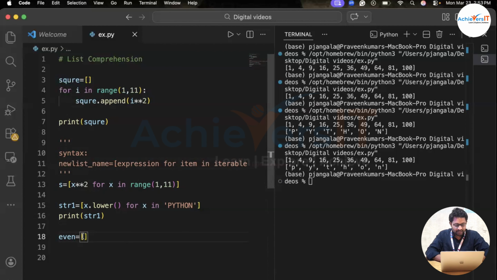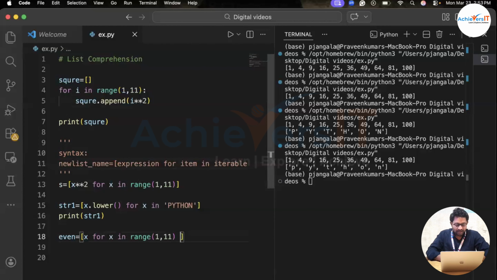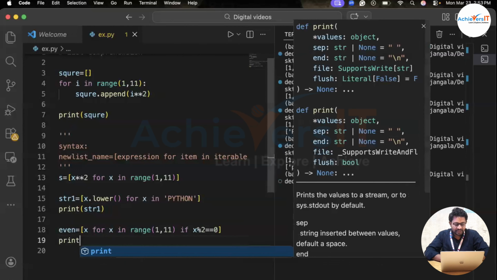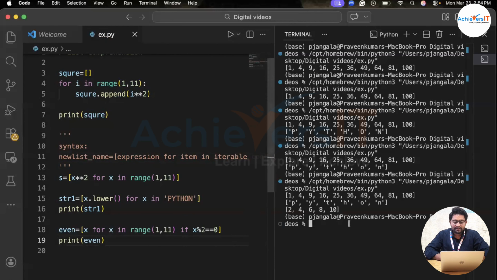So here I'm going to say x for x in range of 1 comma 11, and here I'm going to write a condition: if x modulo 2 is equal to 0. Which means I just want to generate the numbers from 1 to 10 which are even numbers. Is that clear? So see here, you can see the result.